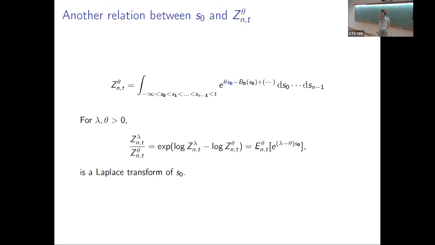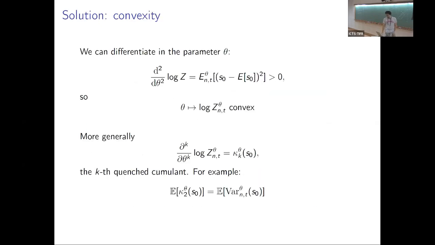So that's the classic. If I take the first derivative, I get the expectation of SCO. If I take the second derivative, I get the variance of SCO. This is always true when you have a Gibbs type measure and you have a linear term in the Hamiltonian. When you differentiate the log partition function with respect to this parameter, you get the variance of that quantity. Because it's a variance, it's always positive, so the second derivative in theta of log Z is positive. More generally, when you take more derivatives, you get the cumulants. Any questions about this?